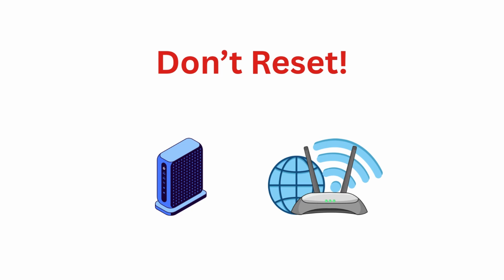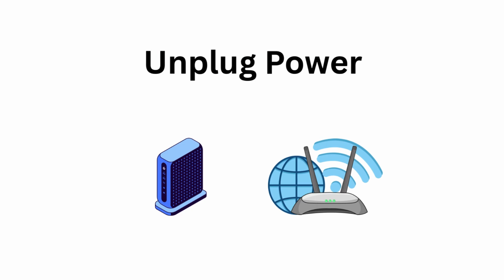Instead, unplug the power cord from one device. I usually start with the router, wait about 15 seconds, then plug it back in. Give it several minutes to boot up and reconnect. Sometimes it can take up to 5 minutes. If that doesn't work, do the same thing with the modem. We test one at a time to figure out which device is the problem.